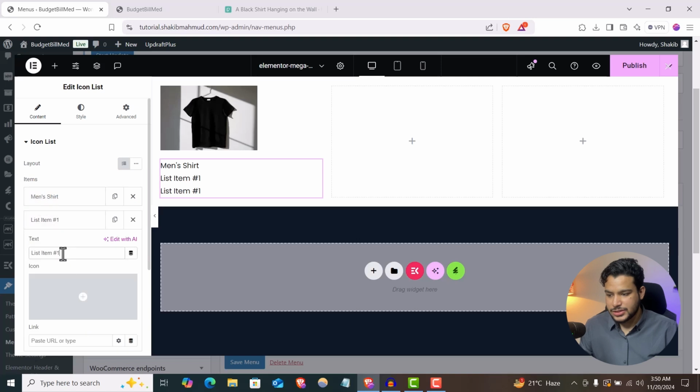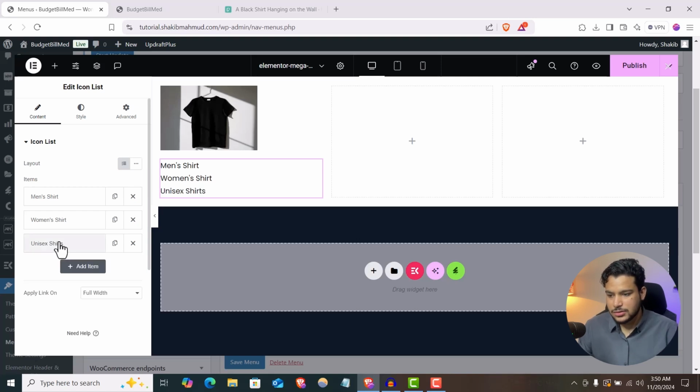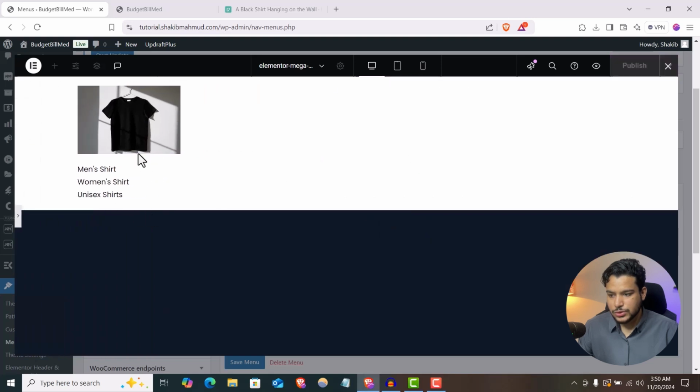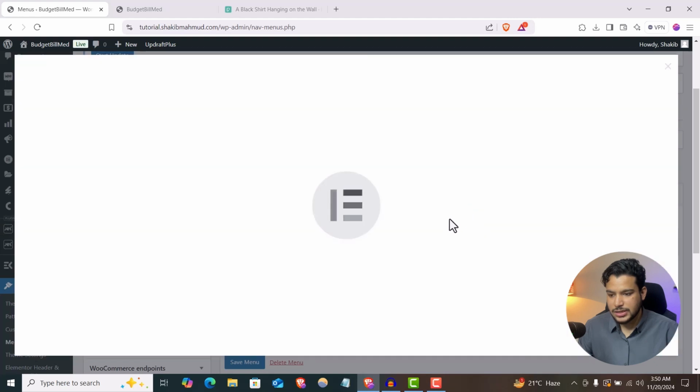The other one is women's shirt, unisex shirts. Okay, so this is how it will look. We can even customize it in a better way.